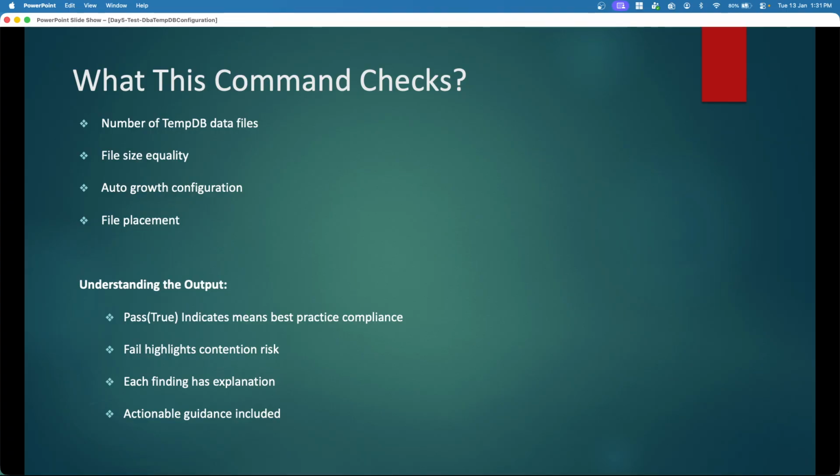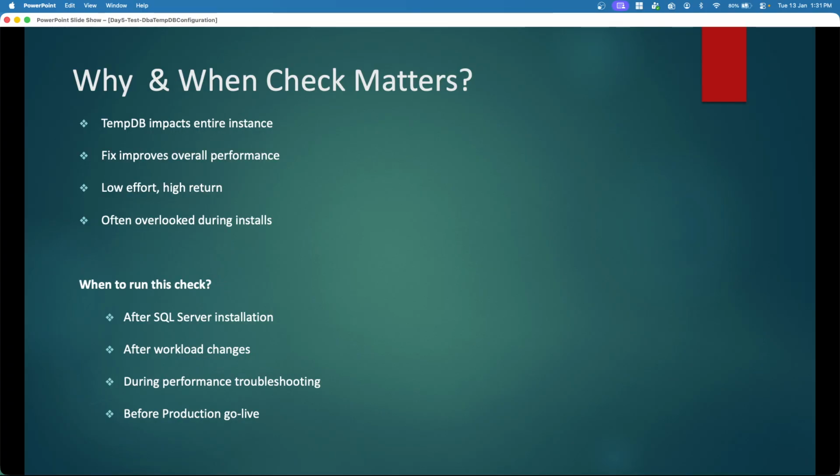Each finding has a clear explanation in the report, as well as in the command if you run it manually, so what action we have to take is clearly given.